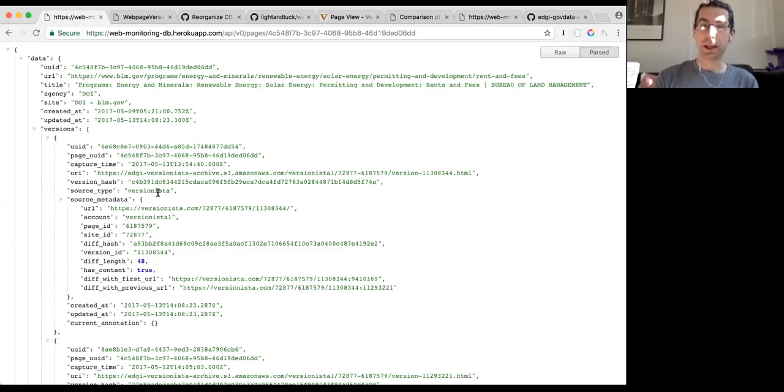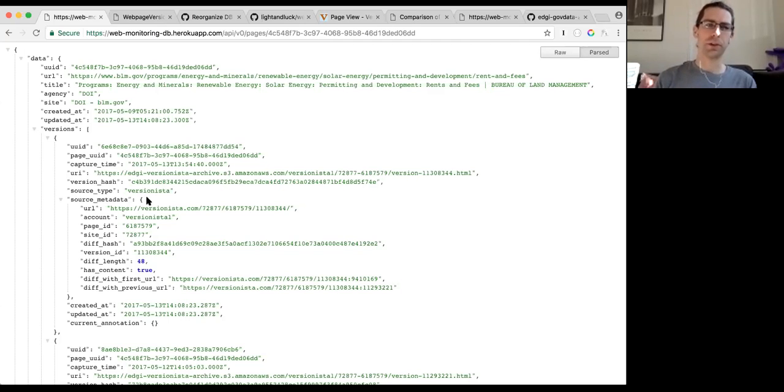The idea is this could be anything. We want to probably pull in things from Internet Archive also, at least. But this just identifies basically how you should read the source metadata part, which is just a blob of anything that's relevant beyond the basics that's specific to the source we pulled this from.